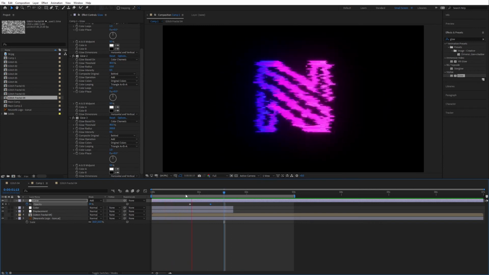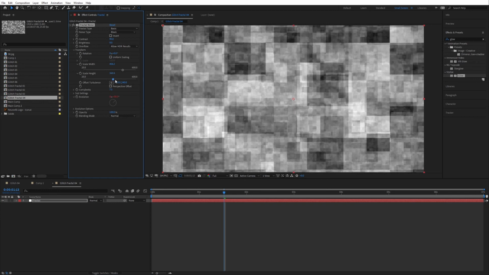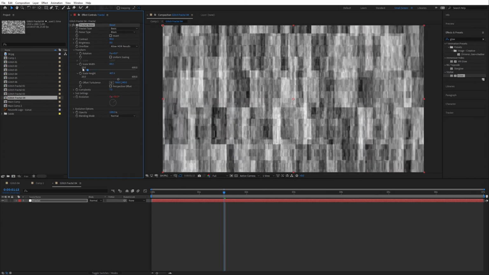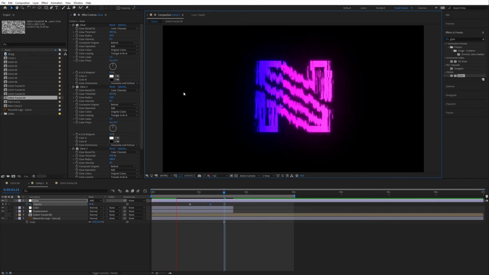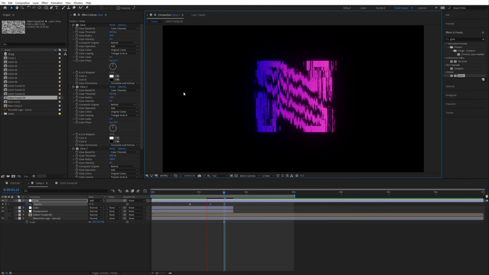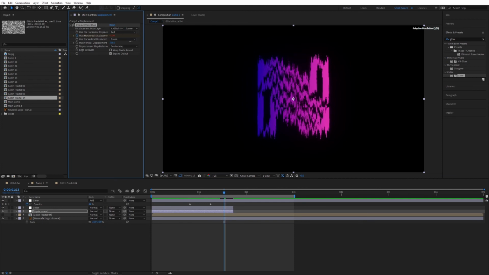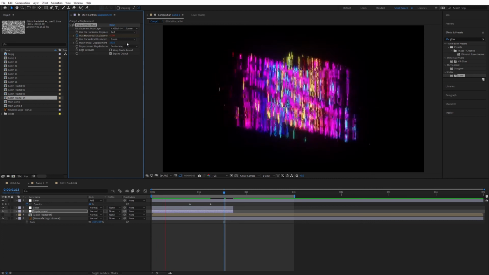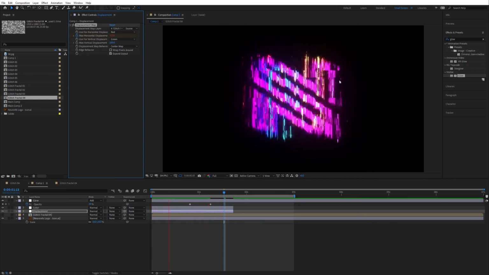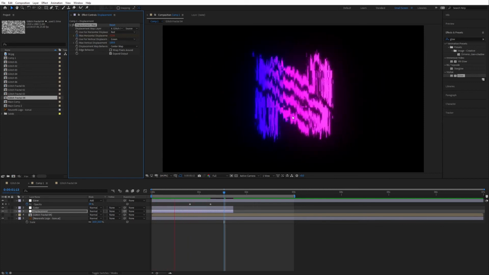So if we go to the glitch fractal in here, we can change this look completely. So for instance, we can scale the height up and scale width lower, and like that we have a completely different effect, as you can see. You can also go to the displacement and increase the max vertical displacement just a bit, and as you can see, once again we have a different effect in here. So play with this and create your own glitch effect in here. It's very easy and fun to use, of course.